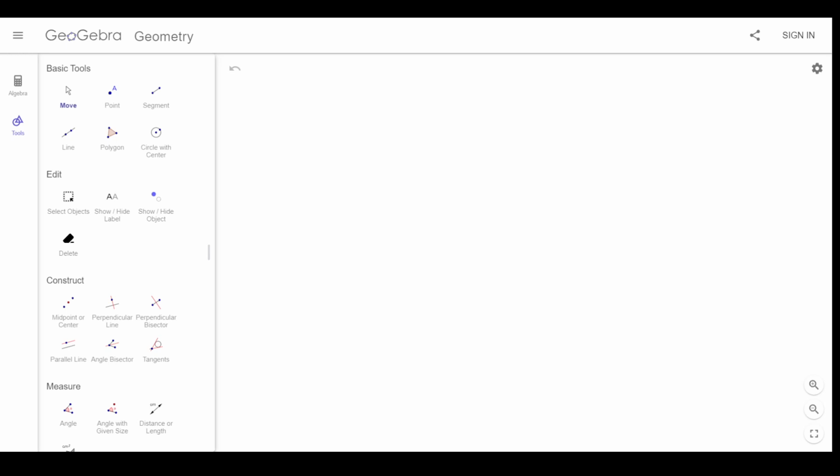So we got three situations: an acute triangle, a right triangle, and an obtuse triangle. When it's acute, the circumcenter lies inside the triangle. When it's a right triangle, where does the circumcenter lie? On the hypotenuse of the right triangle. How can you get the circumcenter to be outside the triangle? Make it obtuse, because I made that angle right there bigger than 90. Here's another cool thing this does too. Watch. If I click on angle and click on this and this, look at that.